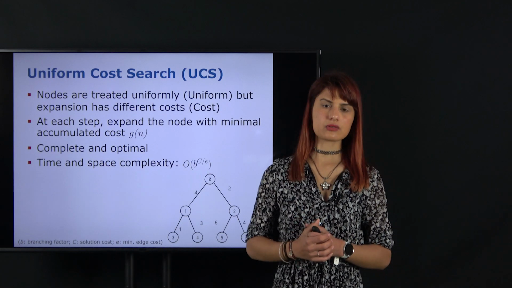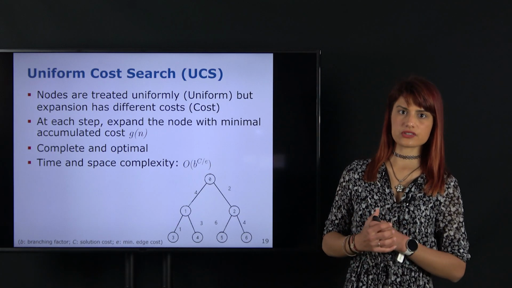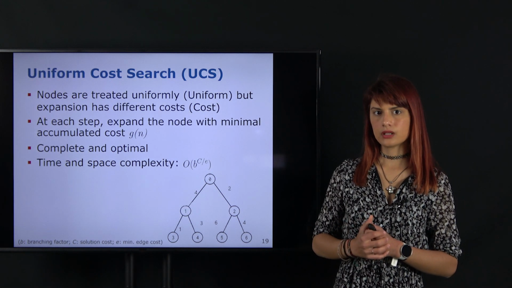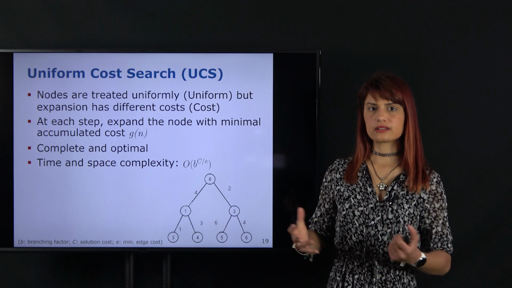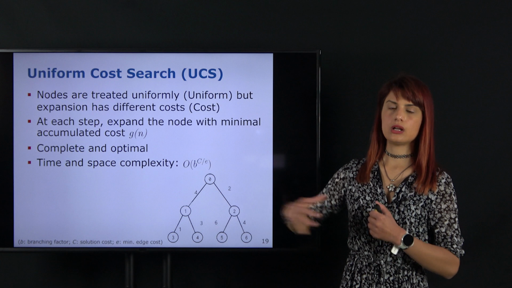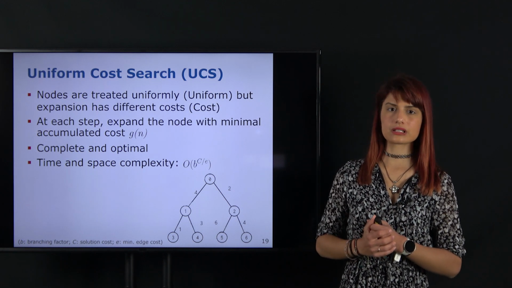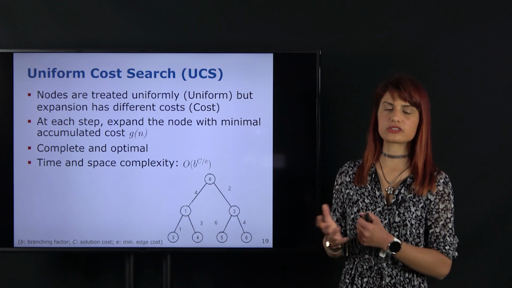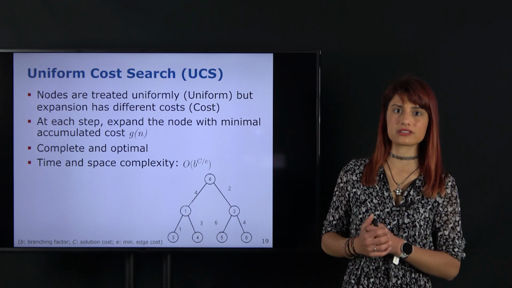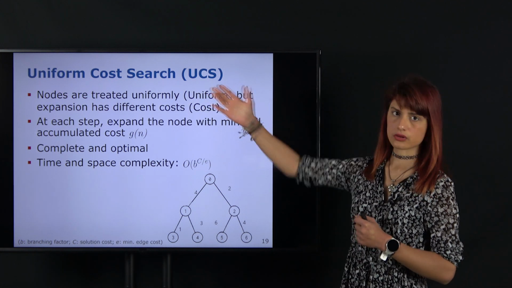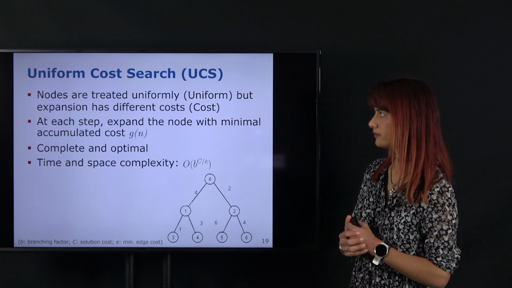So those are some algorithms that work when the edge costs are equal and constant. But what if they're different? For example, what if we generated a graph of the environment and one edge connecting two vertices, two nodes or collision-free configurations can be, for example, 1 meter or 10 meters. So what if they're inequalities? Here we can use a uniform cost search algorithm.